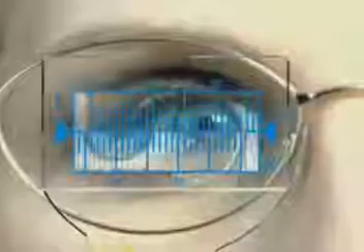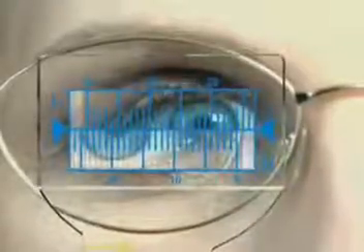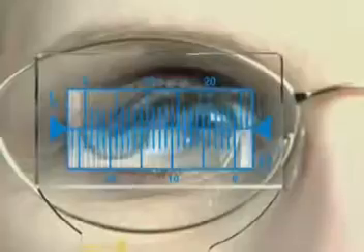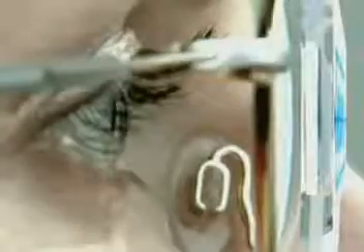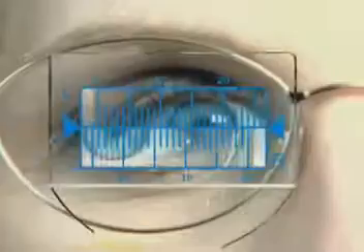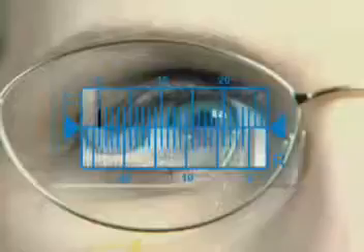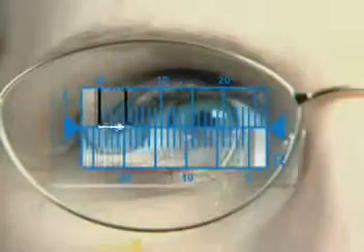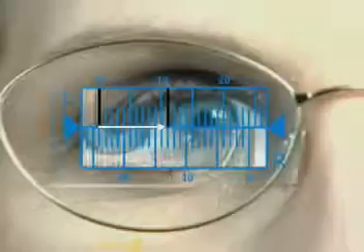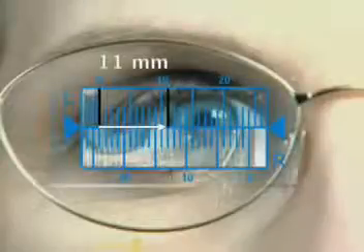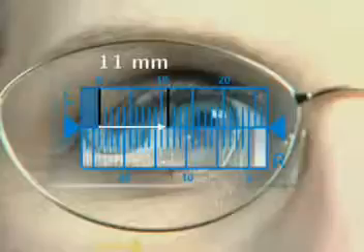The skillful arrangement of the prisms above and below the blue line means that the 2 halves of the iris appear offset with respect to one another. This offset is directly related to the corneal vertex distance. Align the ruler so that either the right-hand blue arrow touches the right-hand edge of the iris or the left-hand arrow the left-hand edge of the iris. Now simply read off the value for the corneal vertex distance at the point of intersection of the scale with the offset edge of the iris. The distance between the edge of the iris and the corneal vertex has already been taken into account in the scale.